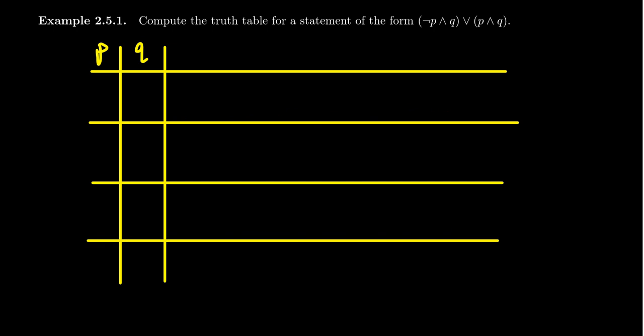And so you're going to have, for yours, the way I like to do it is take the last variable you're going to consider. It's going to alternate true, false, like so. And then the next variable, the P here, it's going to alternate but every other time. So you get true, true, false, false. We'll probably take a look at it with three variables and see how that affects things.